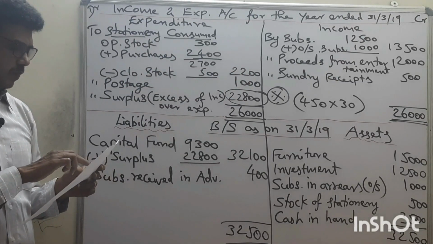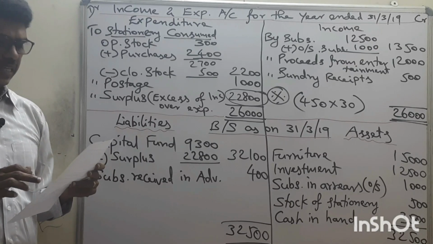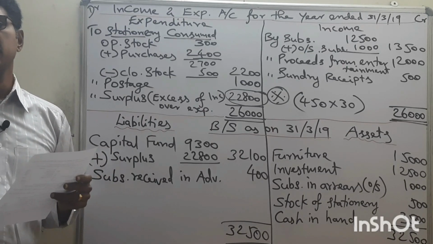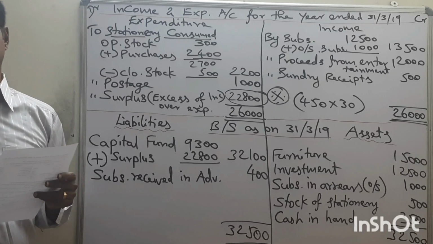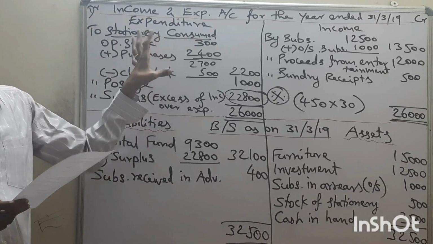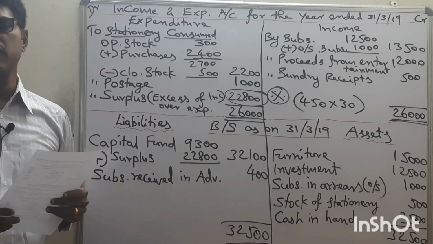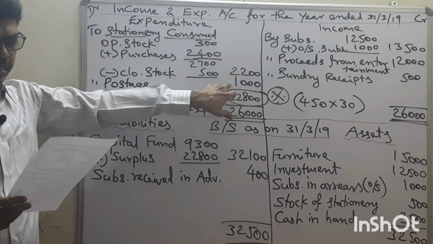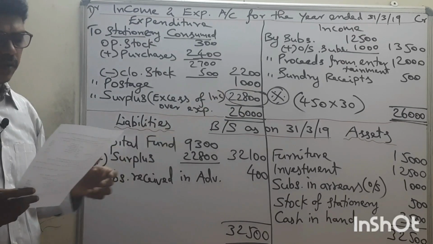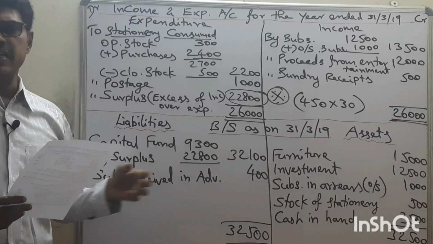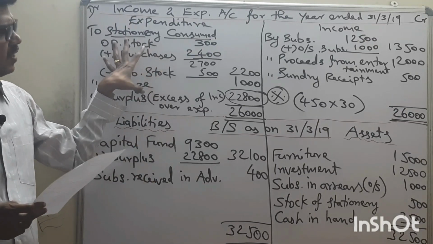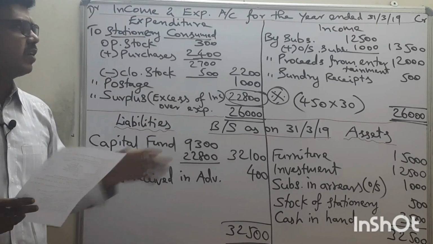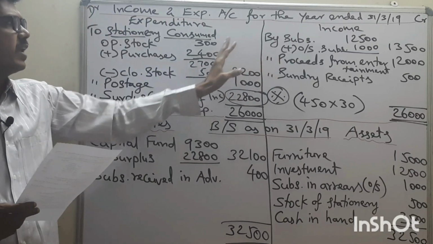Then, if you see the payment side, investment is an asset. Postage is an expense. We should see whether it is a capital expenditure or revenue expenditure, or capital receipt or revenue receipt. Here we don't need to use the word revenue; these are recurring expenses. Postage is an expense, so it is debited. Closing cash in hand is an asset. Then we should see whether there is any additional information to be shown separately here. Nothing is here. We have included everything in the income and expenditure account.